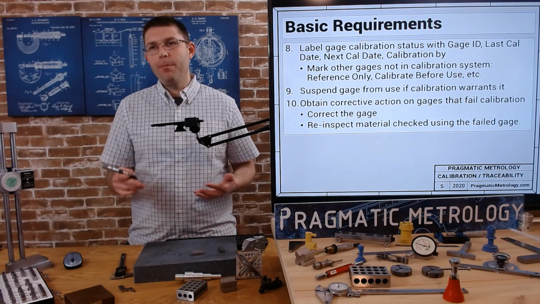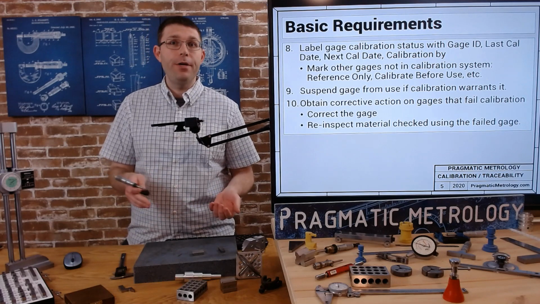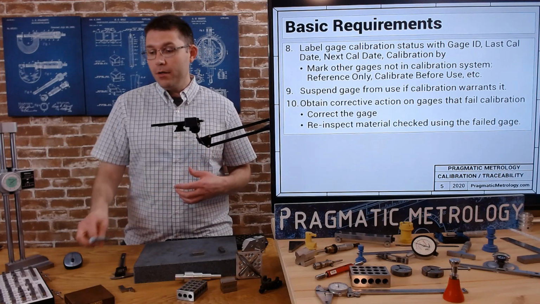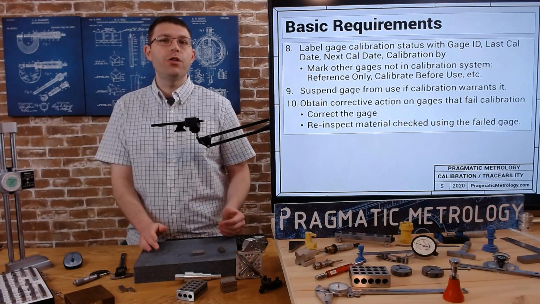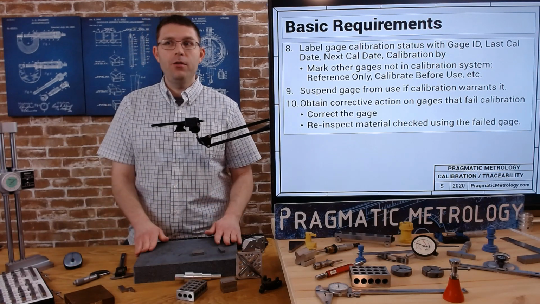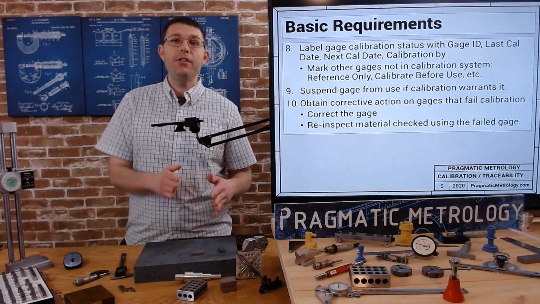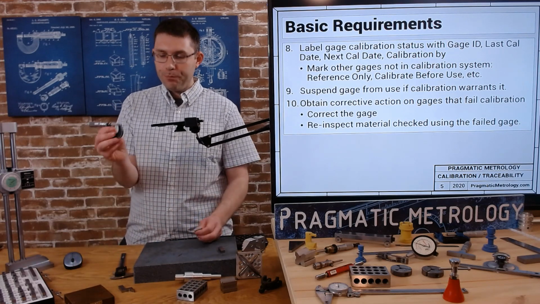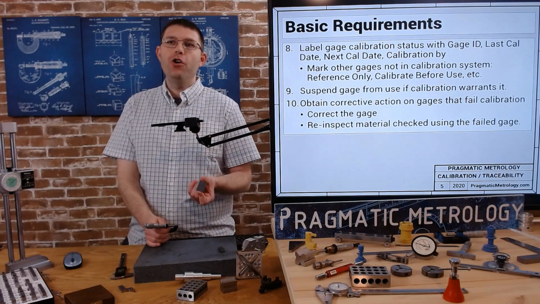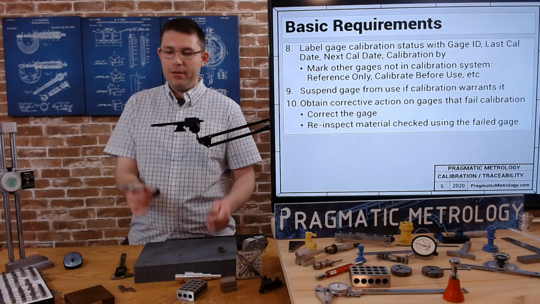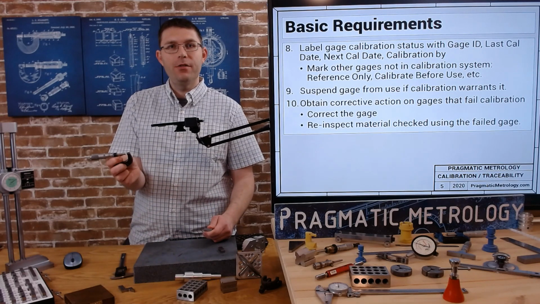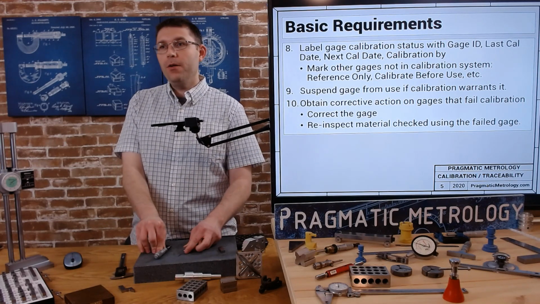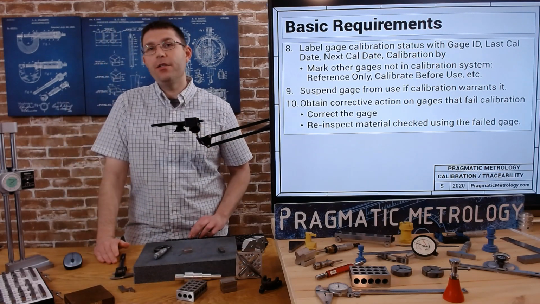But now you're in a situation where parts have been measured maybe on January 30th when you used it, and do you need to re-inspect those parts? Do you need to recall them? This is when you start getting an MRB together to discuss what you're going to do. This is why maintaining calibration is good. Maintaining traceability is good, so you can trace what parts were used on the gauge. And as another example, it could be that this micrometer is fine, but this Joe block fails calibration, and I was using this Joe block to calibrate a bunch of other gauges. So if this failed, now I've got to trace it to all the gauges that it calibrated. So that's what traceability is for, and it's very important to maintain.